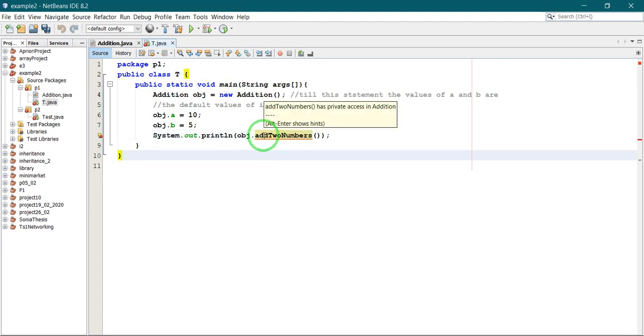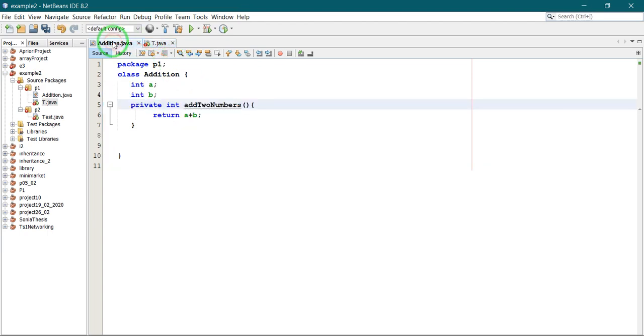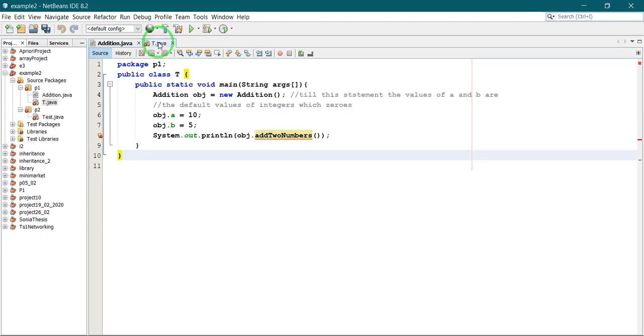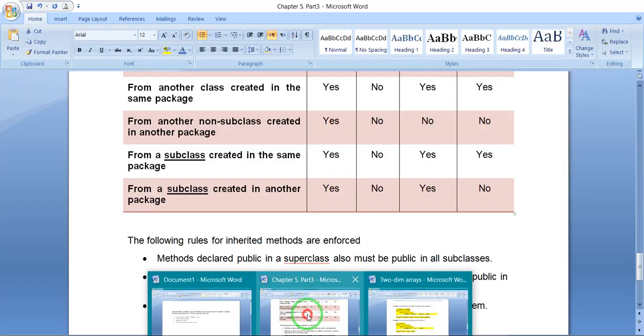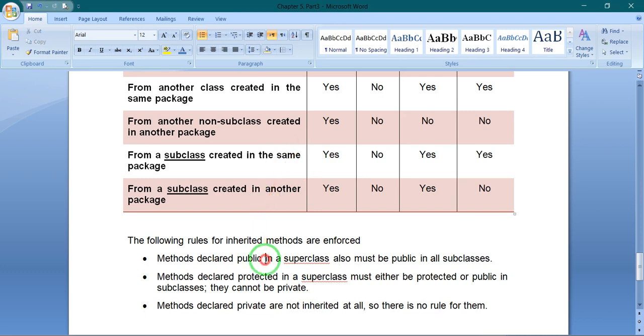So this method cannot be seen by this class because we declared it private. So the private methods are not inherited by the child class. The child class cannot see it. See you in the next lecture.